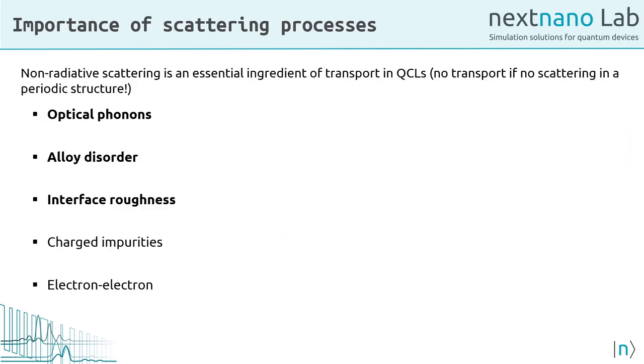And if we account for this picture, then we'll be able to model the full dynamics of the carrier transport in such a device. Now I introduce the different scattering processes that are present in quantum cascade lasers. So you have optical phonons, alloy disorder, interface roughness, charged impurities, and electron-electron scattering. And out of these different possible mechanisms, most of them can be described through the intrinsic material properties, and in particular optical phonons, for which the scattering term is well established in terms of the intrinsic material parameters. Whereas for interface roughness, it's more complicated because the actual scattering parameters will depend on the device.